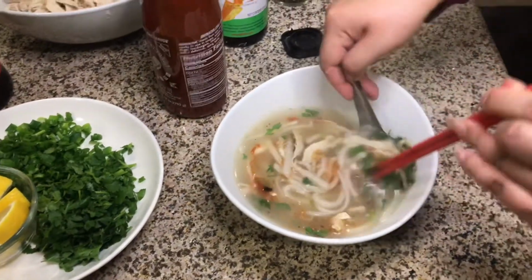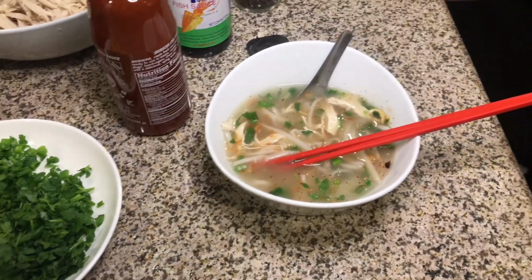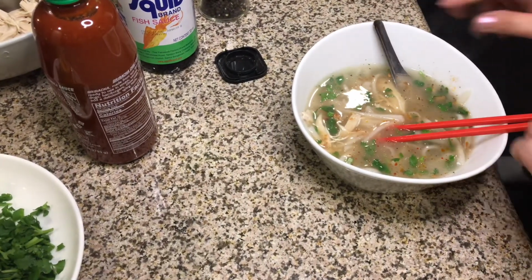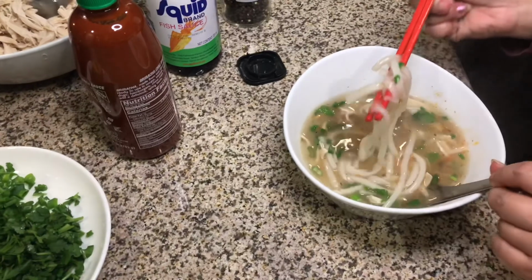Calvin, you want to taste this? Okay, my son's gonna taste it. Next time, I'm gonna make it with the chicken feet and pork blood. Is it spicy? It's spicy, not really, but it's good. It's good? So, see, this is my noodle.